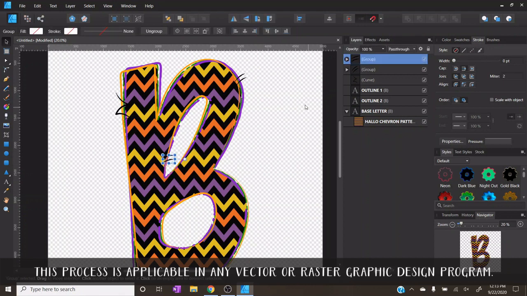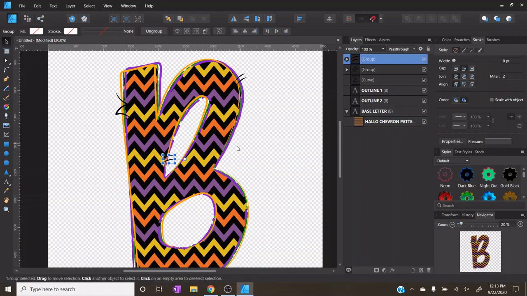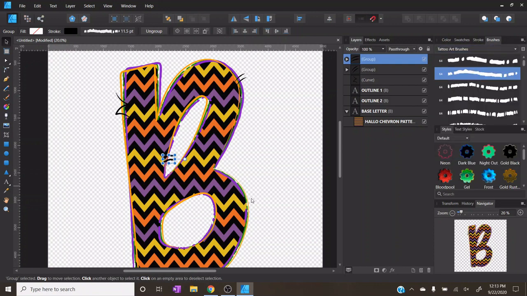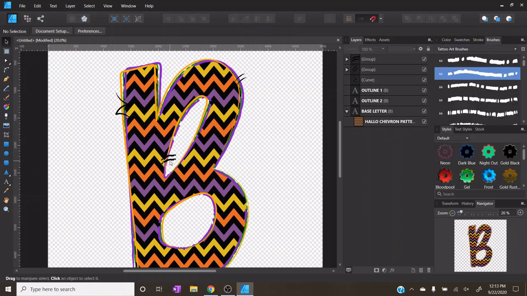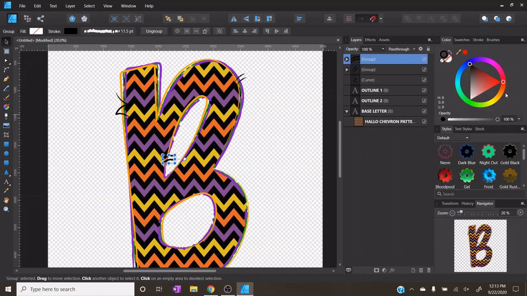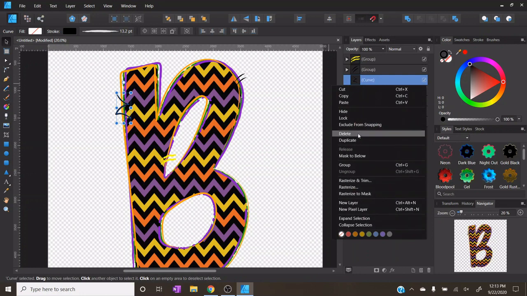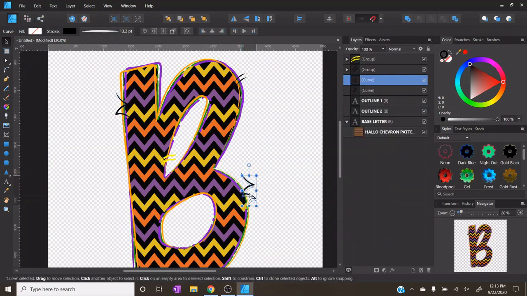And you can even choose to change the line weight, color, or brush as you're going around. So if we put this one here and maybe this particular brush stroke that we were already using isn't what we want, so we'll just click on our brushes again and we'll choose a different one. So there's a different one. And if we wanted to make that yellow, we could make it yellow. If you wanted to add another zigzag, you can hit duplicate and move that. And you could even shrink it down maybe.